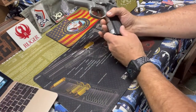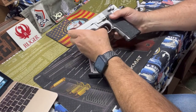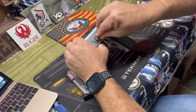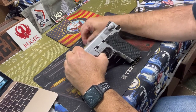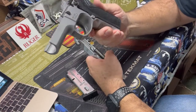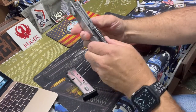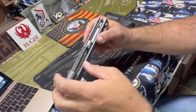We're going to take this thing down — verify she's empty, yep she is. You're going to pull the slide back until this little notch gets right in the middle of that area there, then push the slide stop through with your finger — almost reminiscent of a 1911 — and then pull it forward. Look at this: this thing is heavy duty, all steel. No lightweight answers here — this is built to handle some rounds.